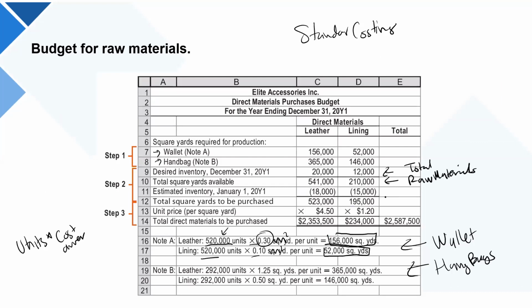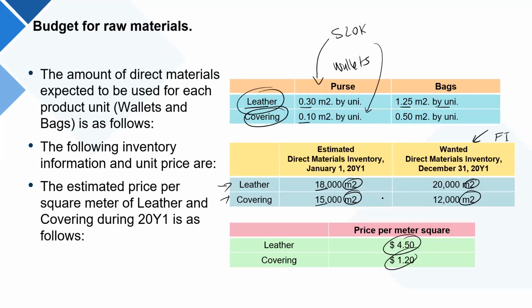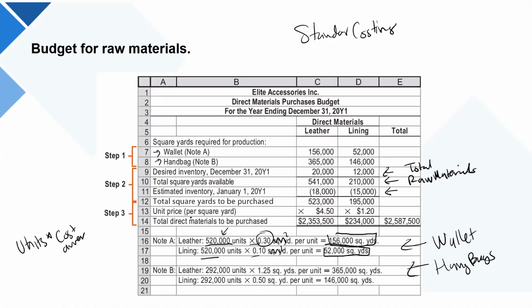And then the next step is you need to subtract. Again, it's the same as with the production units. You need to subtract the initial inventory, which is this one here, okay? Initial inventory. And this final or ending inventory, that will be the same. That's 80,000 and 50,000, okay? The difference between those two is the total raw materials to be purchased. Total raw materials to purchase, and this total raw materials needed, all right?